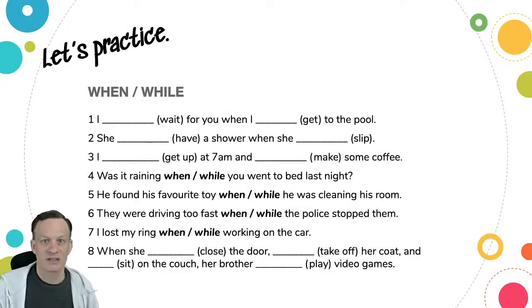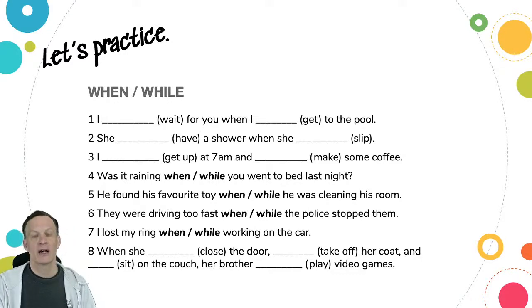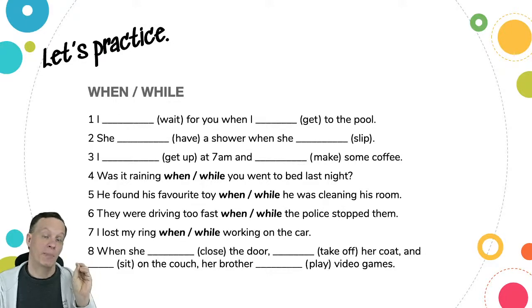So here is our last exercise of the evening. This is it. After this, we'll be finished. I want you to tell me the answer of past simple or past continuous. Or if it's a choose the option, you can say when or while, and we'll go through the answers.